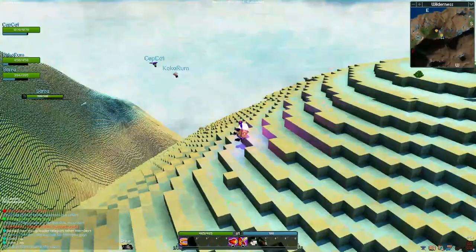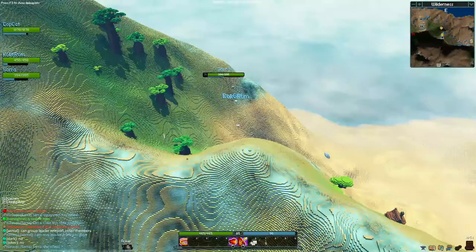We're at the coast here. How beautiful is this? Got the mountainside with the beautiful trees, and then you got the coast at the bottom.